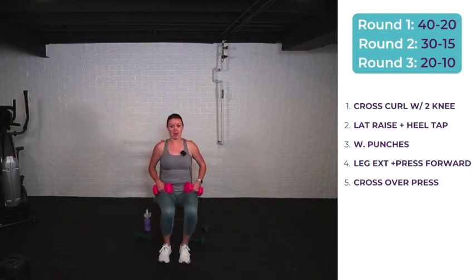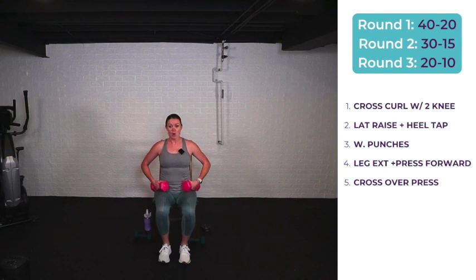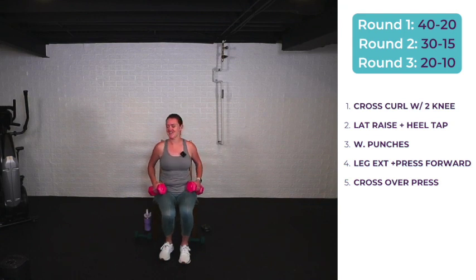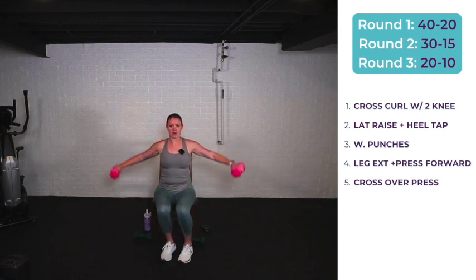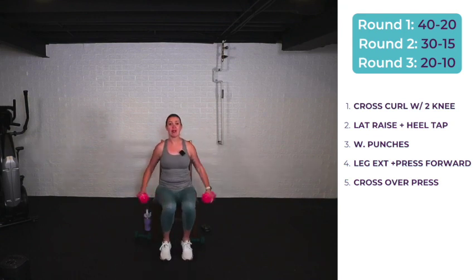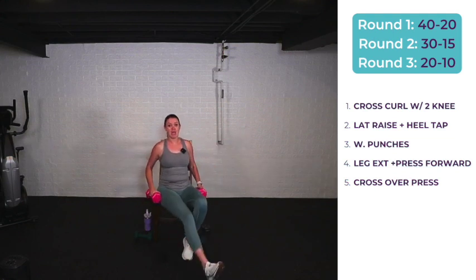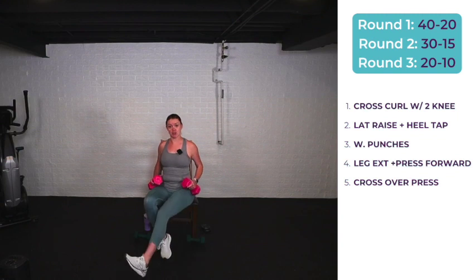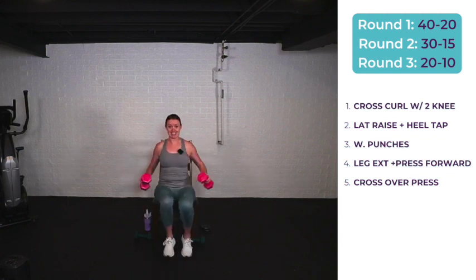Roll those shoulders down and back. We're working the tops of those shoulders. We're working our brain as we cross the foot across our body with that heel tap. You ready? Let's go. Lateral raise, heel tap, lateral raise. Now, if you want this a little bit easier, bend those arms. It's just a little bit of a shorter distance. Good, just like so. Nice.